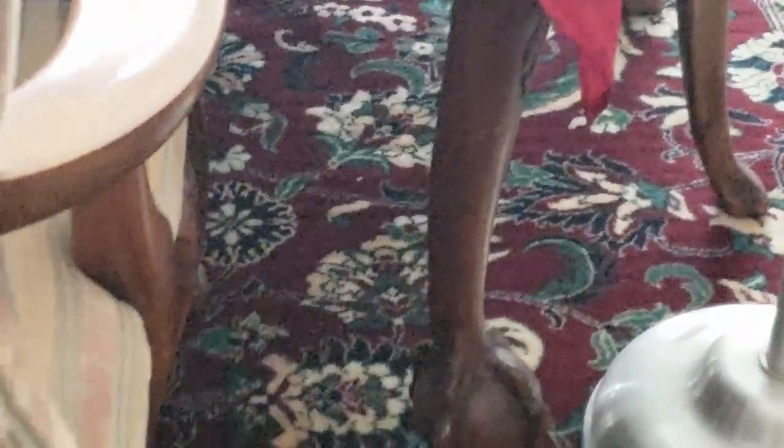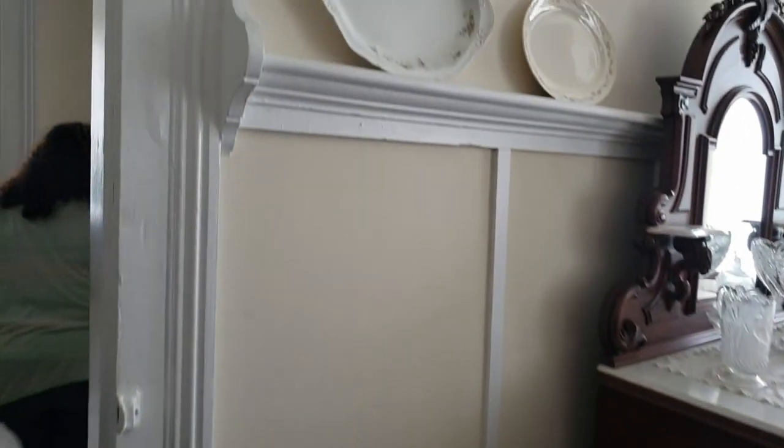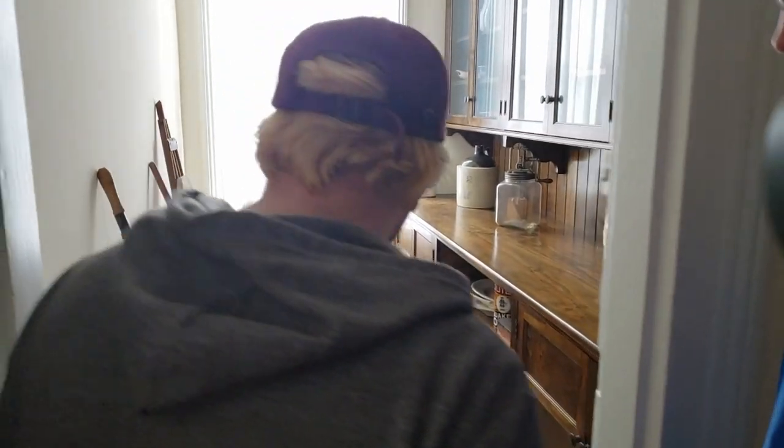So I'd like for you to step through the parlor, through the hallway there. Pay attention to the butler's pantry. There are some new age items in the butler's pantry. That's going to be a test. You recognize anything in there as new? A modern convenience? Fire. What's that black tubular thing?